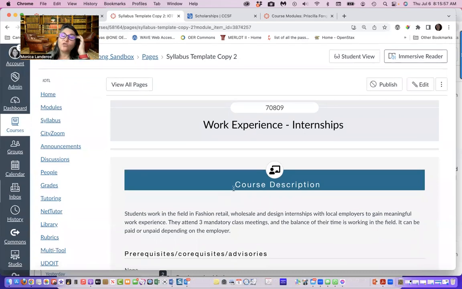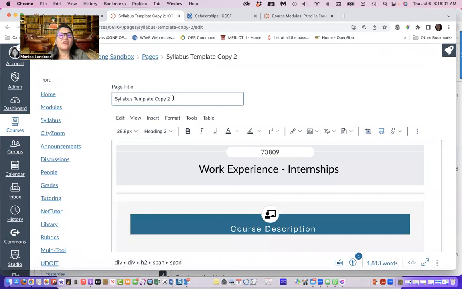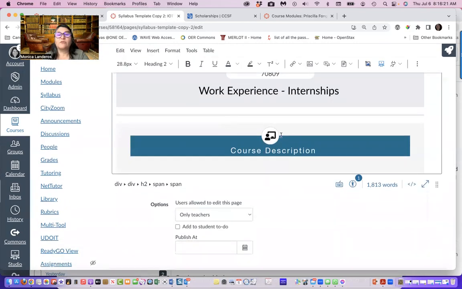We ask you to use these here, and maybe we should edit this so it doesn't say syllabus template copy 2. How about we go syllabus work experience internships, so that it's unique and we can find it.